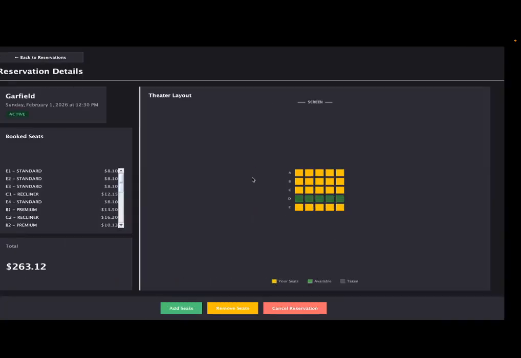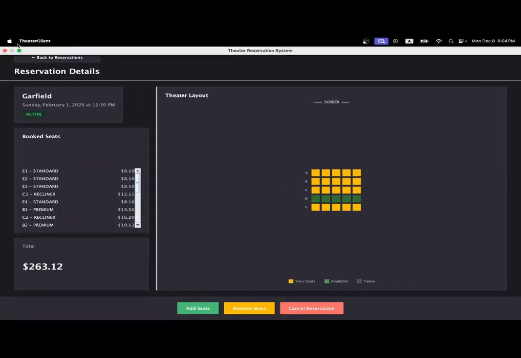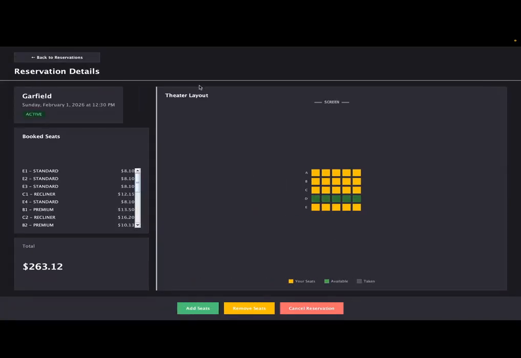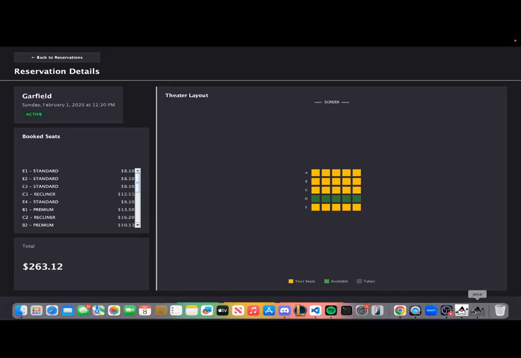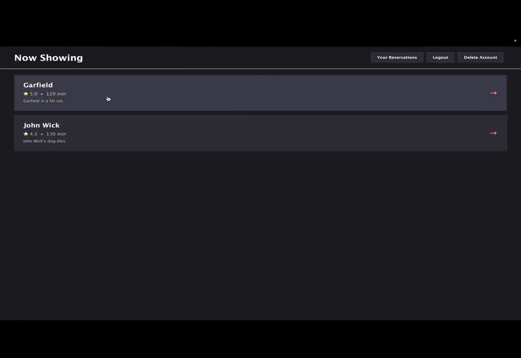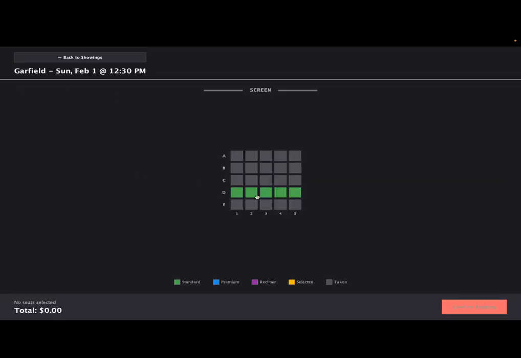However, due to variable pricing, the greater the demand, the greater the price. So if we go into another tab and reserve the same showing, we can see that it becomes much more expensive, almost twice the price.